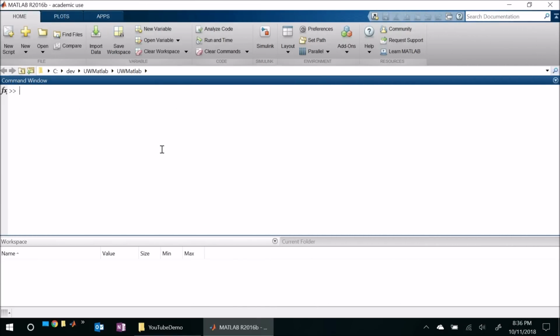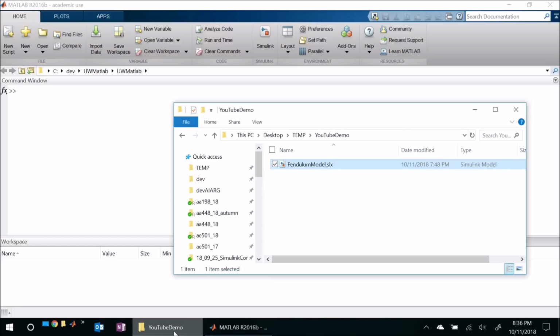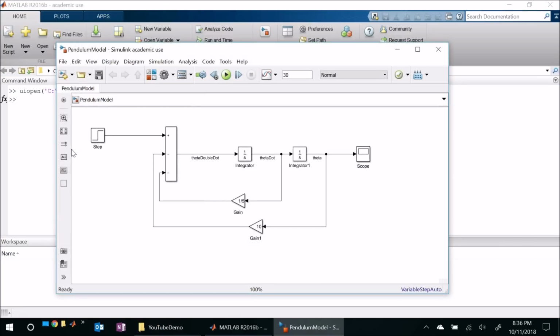Alright, so we've got Matlab up and running, and in the interest of time, I've gone ahead and just recreated the model that we built in the previous tutorial. So this is the one that we were discussing here, but we notice here that the constants are hard-coded into here. Let's just double check to make sure that this runs. So I'll go ahead and hit run, and look, that ran.